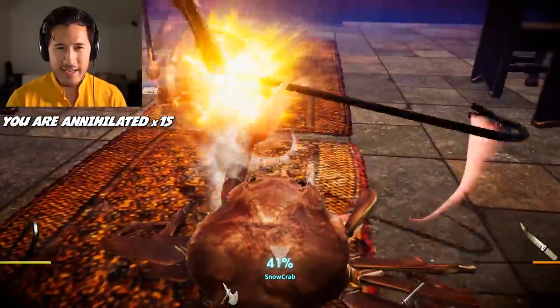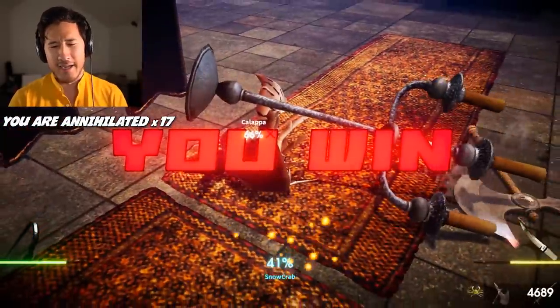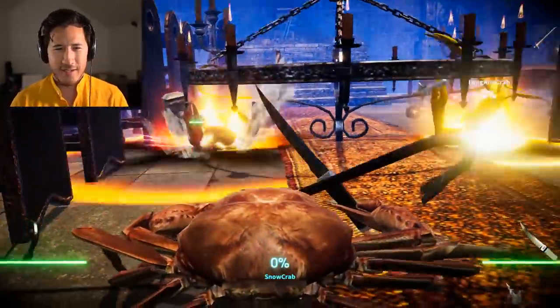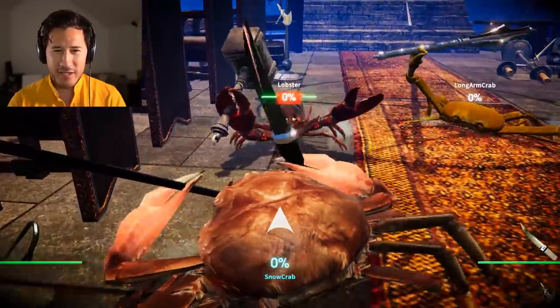You're annihilated. Don't even try to get back. Oh, you've been annihilated. Yeah, every part of you is annihilated and I am amazing. Okay, hey. Oh, wait, no, two at once. No one said anything about that. All right, whatever, I'll take you on.